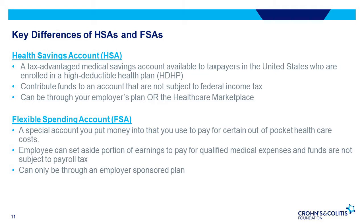Health savings accounts are available when you choose a high-deductible health plan. One good feature of these plans is that you can typically roll over your unused balance into the next calendar year. One disadvantage is that with a high-deductible health plan, you often need to pay most of your health care costs on your own, either through the health savings account or out of pocket, before the insurance company starts to provide payment. So this can often result in very high out-of-pocket costs. If you're purchasing a plan on the healthcare marketplace, you can check to see if they're HSA eligible.